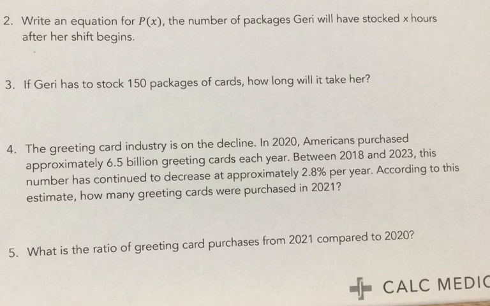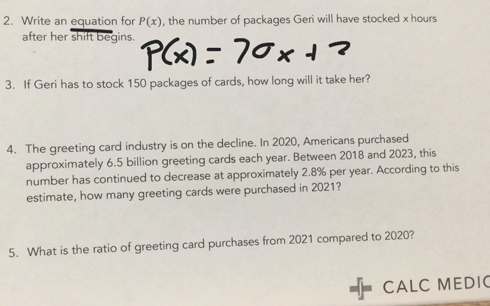Okay, that's very close. That's an expression. Oh, well, P of X equals. Yeah, there we go. P of X equals, that's how picky they'll be on the test, I'm just telling you. P of X equals 70x plus 3. Because this is a constant rate of change that has a common difference, we should be thinking it's a linear relationship. It's a line. Y equals mx plus b. B is the y-intercept. That's what she started at. She started with 3 packages stocked when x was 0. And then we're increasing by 70 every time x goes up 1. Nice.